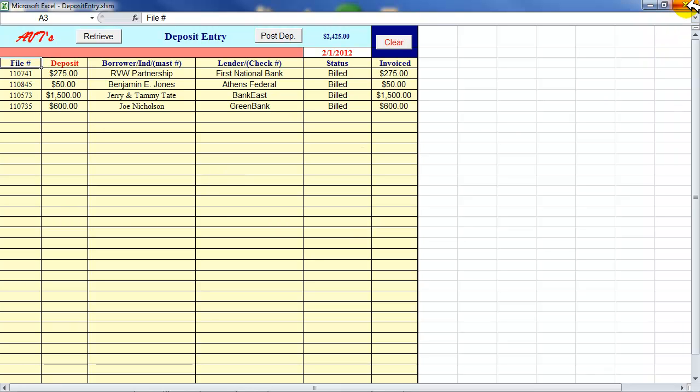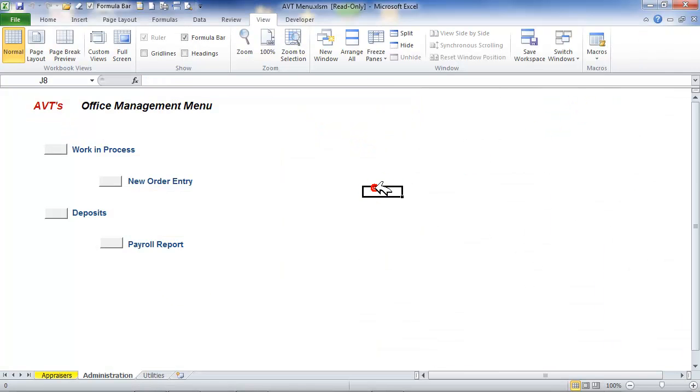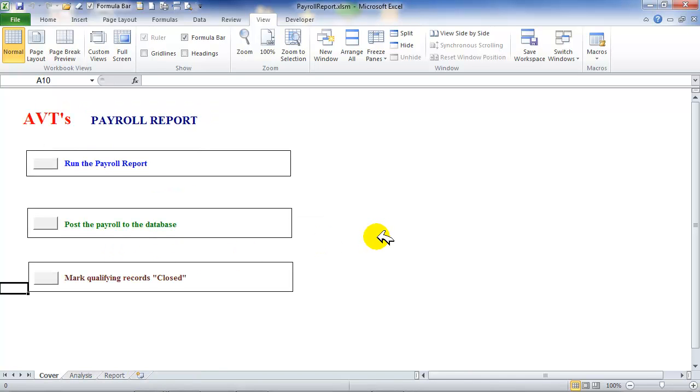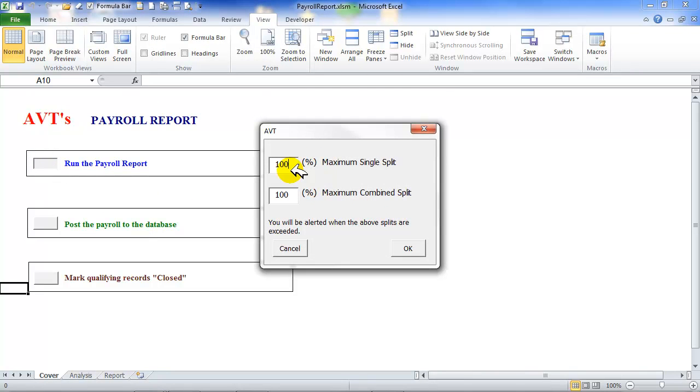So now it's marked that deposits have been received for those 4 appraisals. So when it comes time to run the payroll, then the administrator, or the bookkeeper, would click run the payroll here, and this checks for split. Say you didn't think there should be any split over 60% for an individual appraiser, and there should not be a split for 70. This helps the administrator be sure that if 2 people are sharing a split, they didn't both put 50%, thinking one was going to do 50 and one was going to do a lesser number, and they both put 50 accidentally. So this would show up.